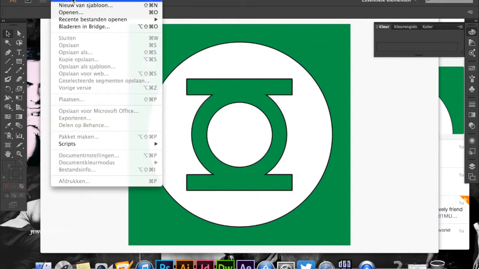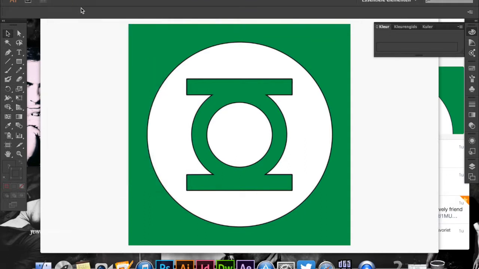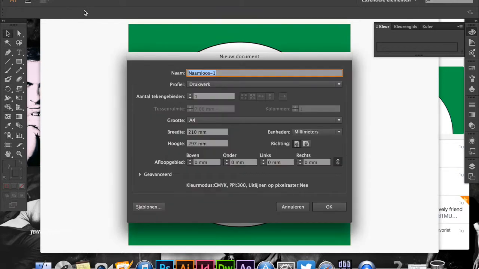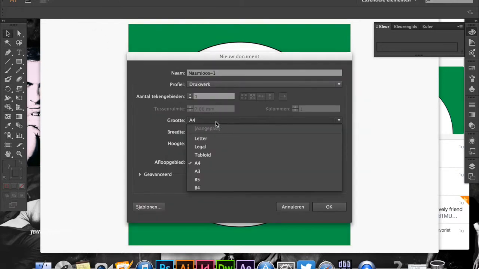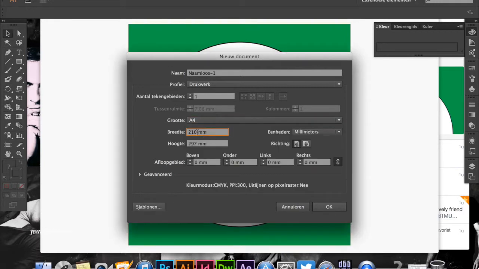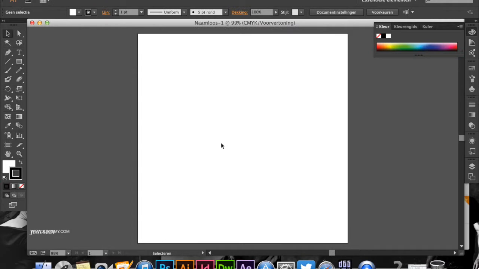First we're going to click on File, then New. I'm not going to use the default, but we're going to change this. We're going to make this into whole numbers, 200 by 200. It doesn't really matter what size it is, but we're going with 200 by 200 because then we get an equal size. So this is the size that we're going to work with, and first off we're going to start with a square, just over the whole thing.